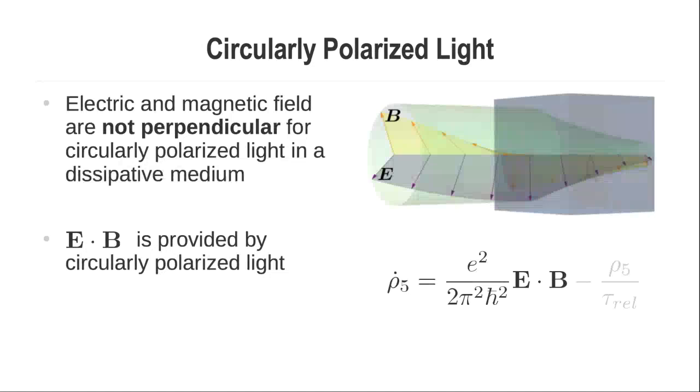Just elementary electrodynamics. So if there's a phase lag between the electric field and magnetic field, E dot B will no longer be zero. In vacuum, E dot B is always zero for light because electric field and magnetic field are perpendicular. But in any dissipative material, it is non-zero. So what is happening is light enters this Dirac or Weyl material, and because of dissipation, E dot B becomes finite. And the anomaly equation is causing this E dot B to lead to the generation of chiral charge. This is just another way of looking at it, but even without this, it might be obvious to you if you are already familiar with anomaly.